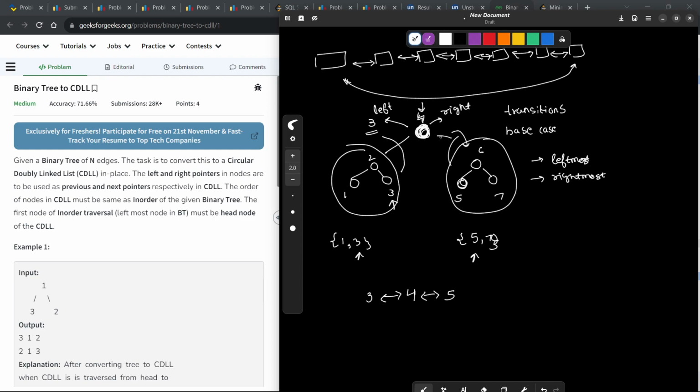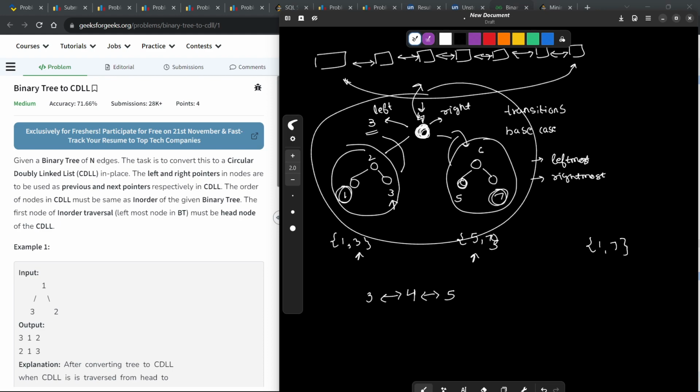What is this node going to return to its parent, right? It must be returning some value to the parent as well. So that value is going to be the new leftmost node and the new rightmost node, right? So its leftmost node is now 1 and its rightmost node is now 7. So this whole subtree is going to return 1, 7, right? So you see how simple it is.